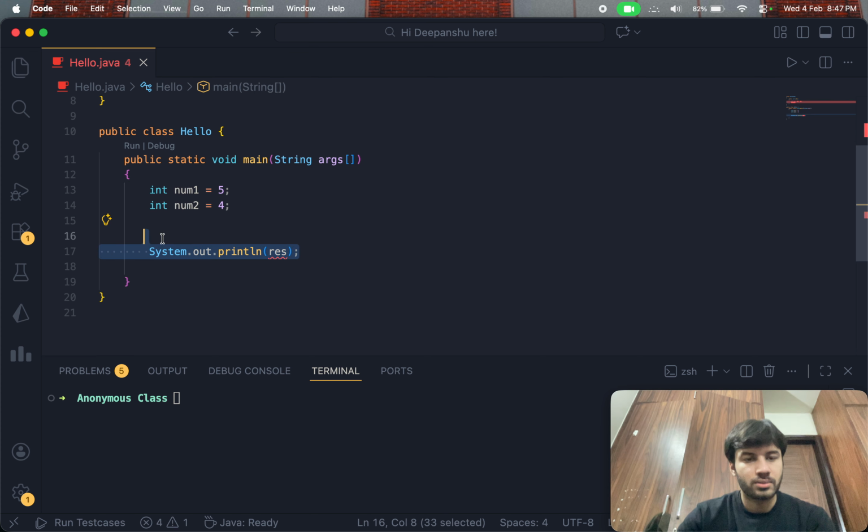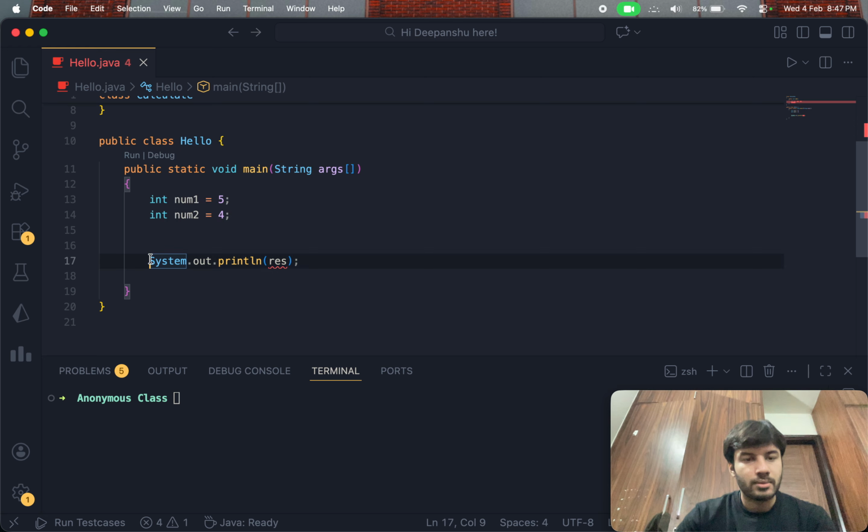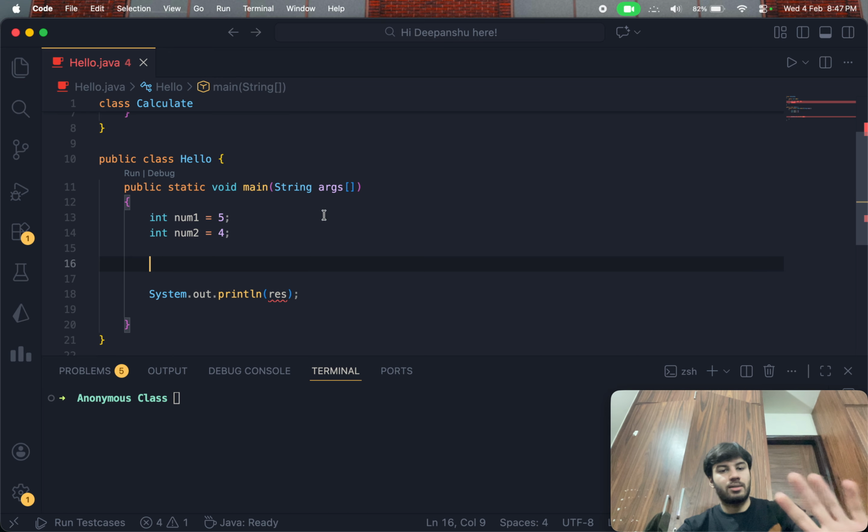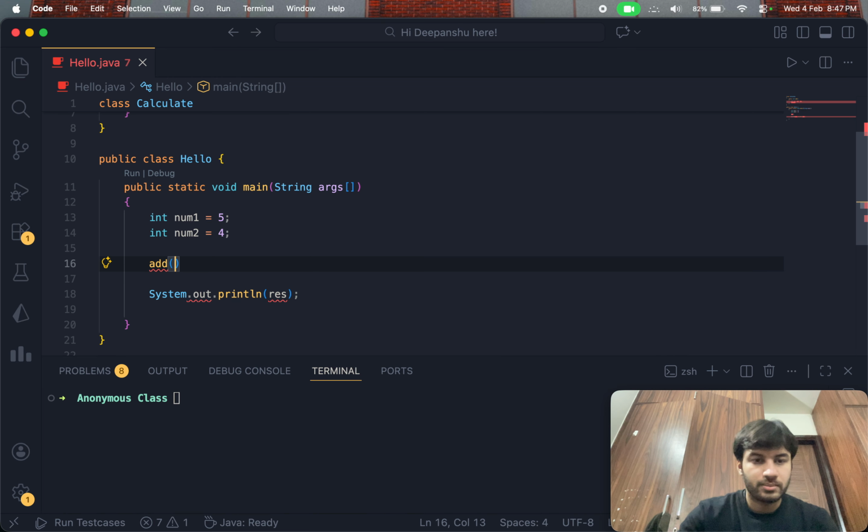Okay, now we have to design the structure. So I'm calling this, I make the two numbers and I'm calling it. Let's see what happened.